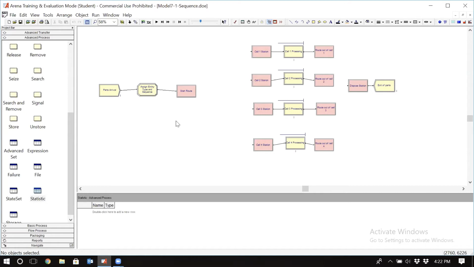So let's see what a non-terminating system is. A non-terminating system, as opposed to a terminating system, does not need to have a specific initial condition. A manufacturing system is a good example. Each day, a manufacturing system doesn't start from a very specific condition; it starts from where it left off the day before.